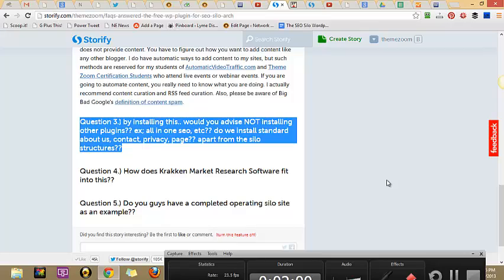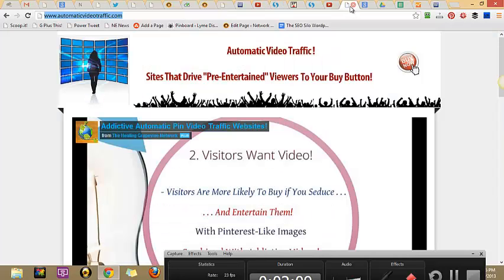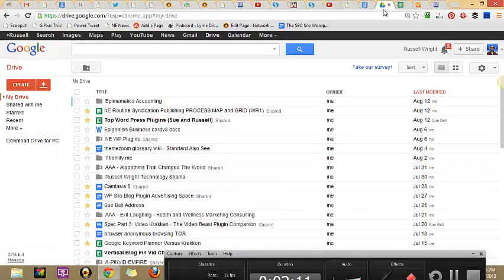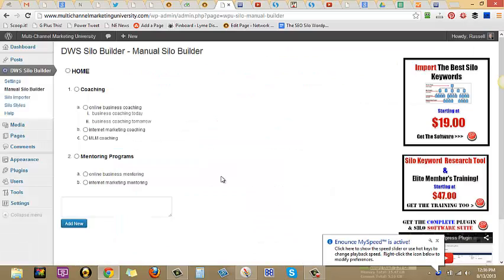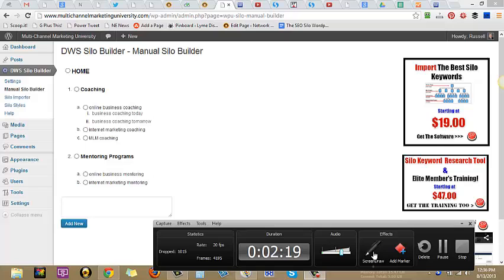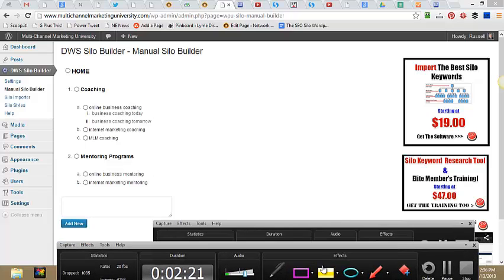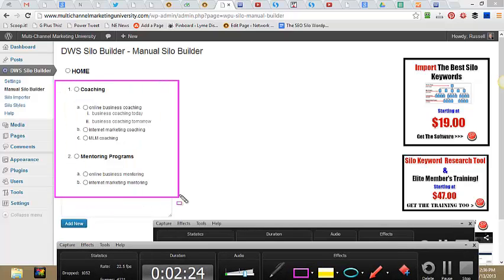You can, let me rephrase that so I don't cause any confusion. You can absolutely use SEO plugins. All this plugin does, our free SEO Silo plugin, is it changes, let me see if I can find the website first. Here it is. Here's one of our demo sites. All this does is change the structure to make it more SEO friendly so that the internal linking structure references pages based on your individual keywords.